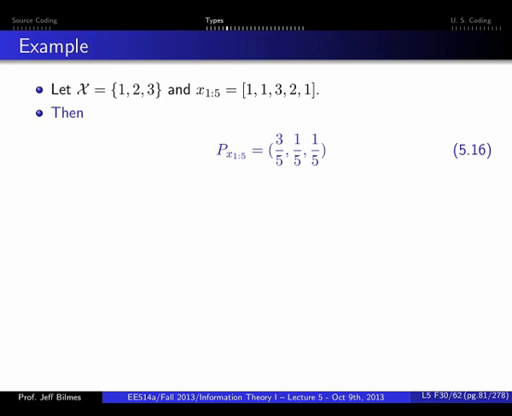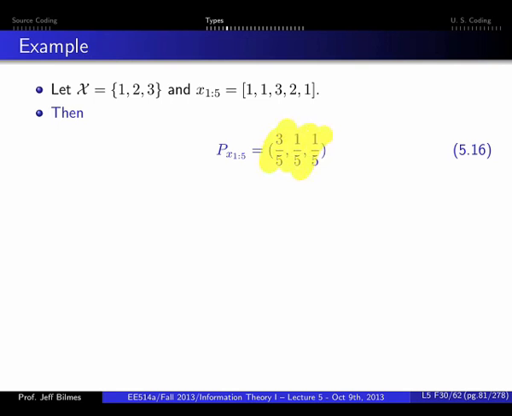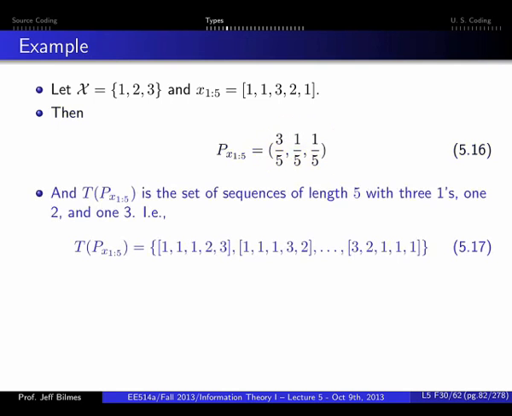Okay, so that's the type of the sequence. This is the type. And T of P, this thing, is the set of sequences with length 5 that have three 1s, one 2, and one 3. So there are lots of them. There's this one, and there's also this one, and so on and so forth, and there's this one. Right? This is in lexicographic order.